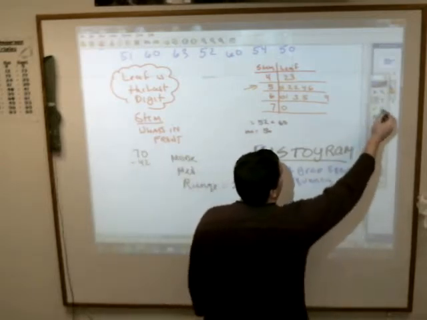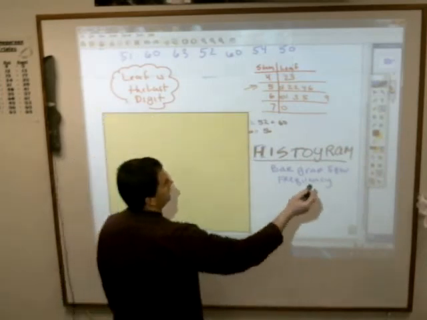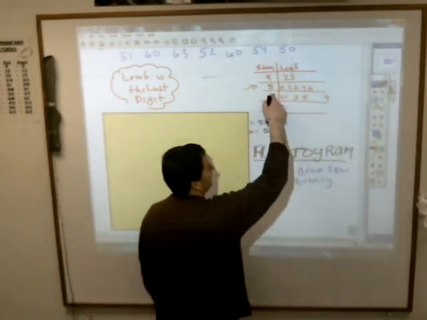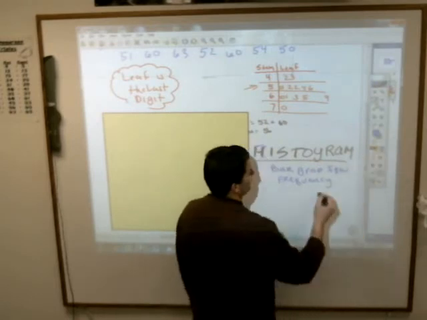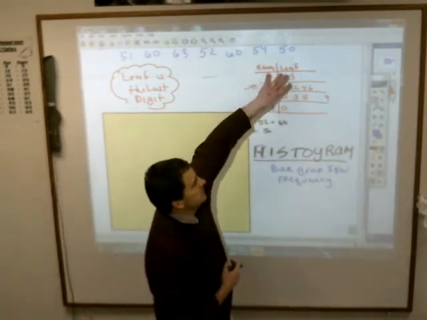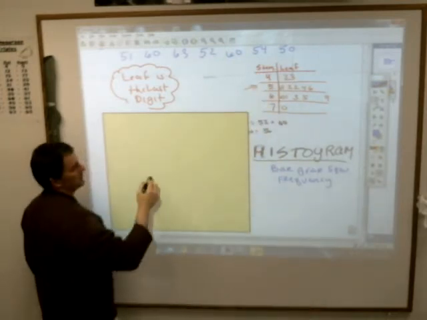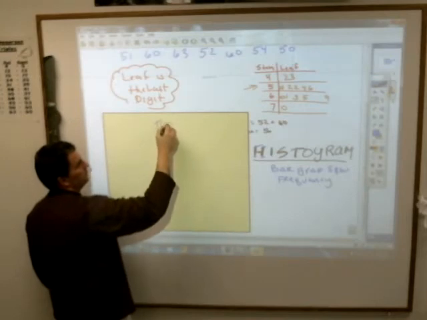And we are going to take a look over here, and we're going to make a histogram of this. Probably the best way to think about this is what a histogram is going to do is turn this thing and spin it 90 degrees counterclockwise. Okay, turn your stem and leaf plot around.